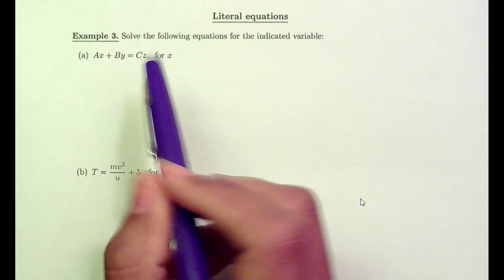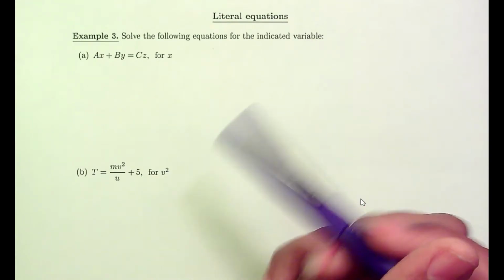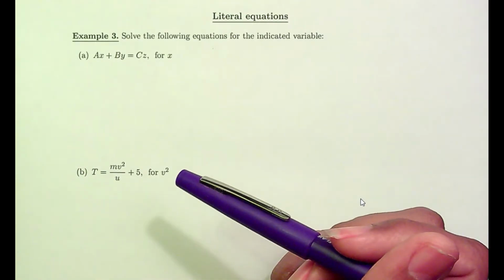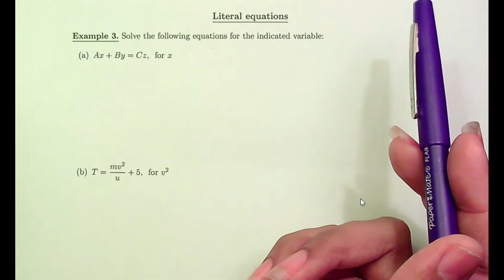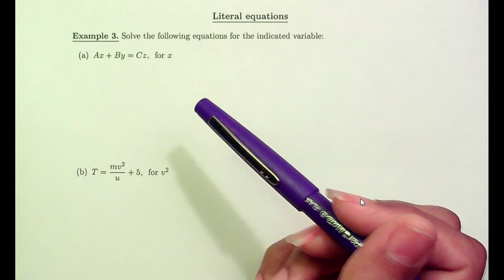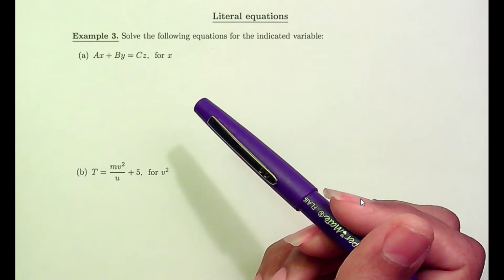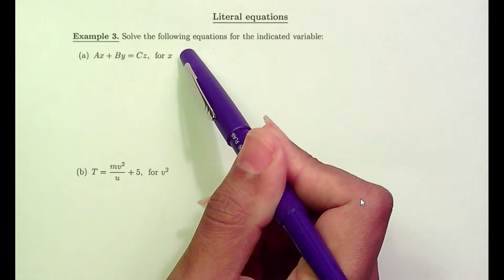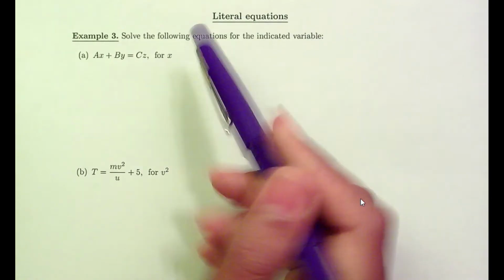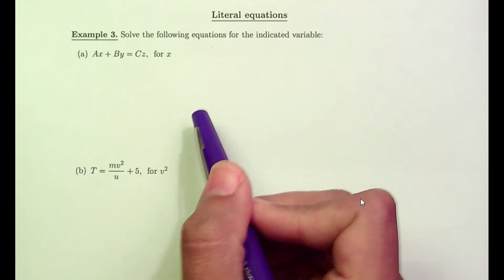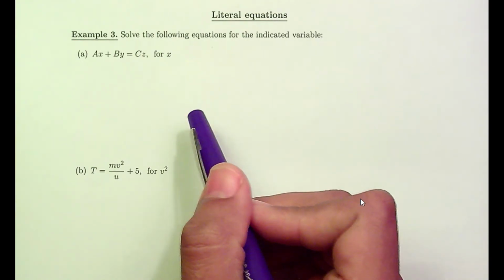The good news is that solving for one of the variables in a literal equation follows the exact same basic rules for solving equations that we have already reviewed. We just laser focus on one variable and then work on getting all the other variables out of the way until we isolate the desired variable. We're going to do two examples because it's really all the same. Again, you just want to laser focus on one variable and move all the other variables out of the way by applying the usual operations.